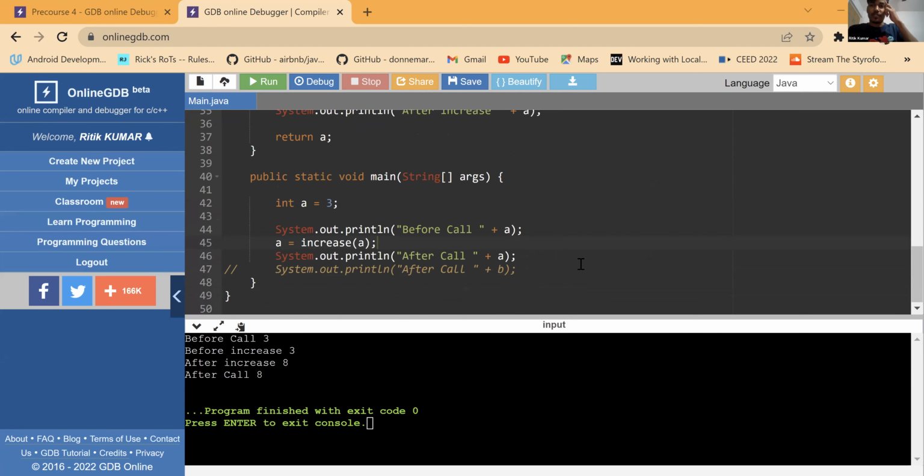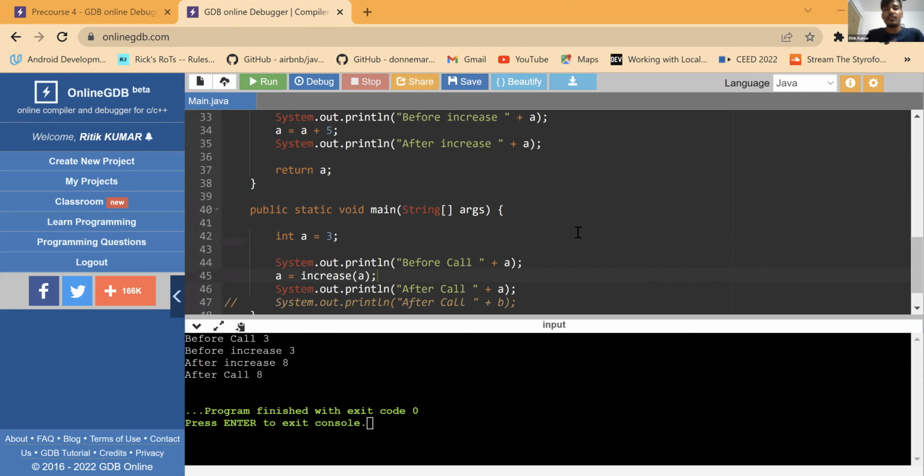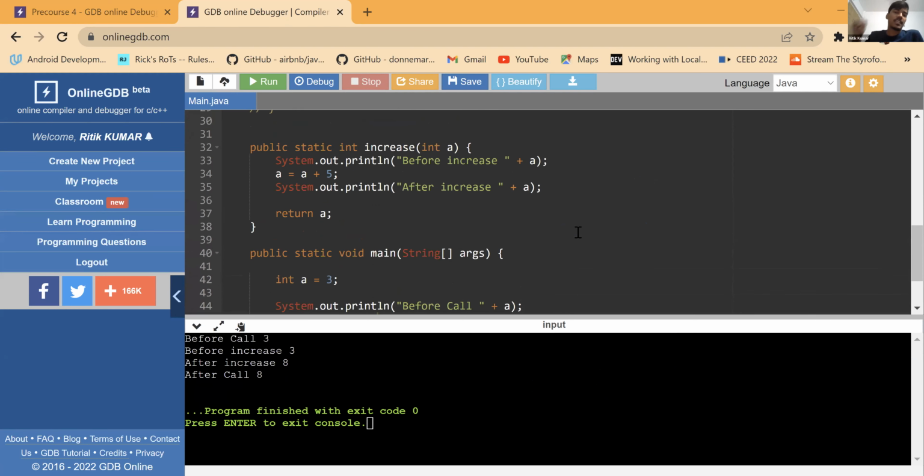How can we differentiate a function and a loop? Function is different, loop is different. A loop is running something again and again. A function is something that I have defined. If I call it, it will perform this work and get this work done. If I call a function, it will get a particular work done. So that is what a function is. A loop is something running again and again.